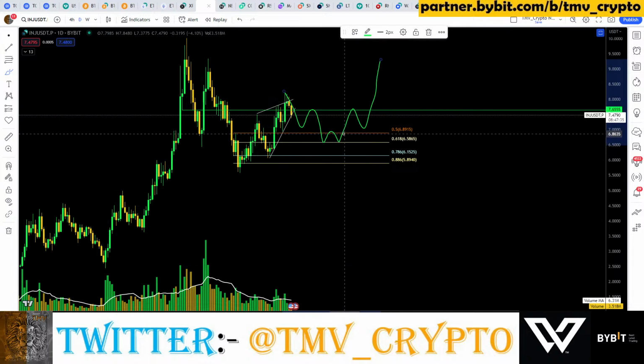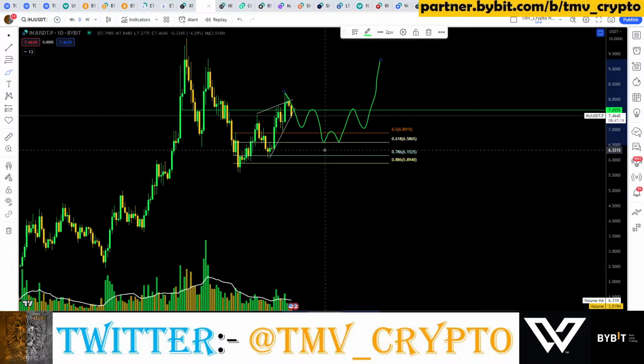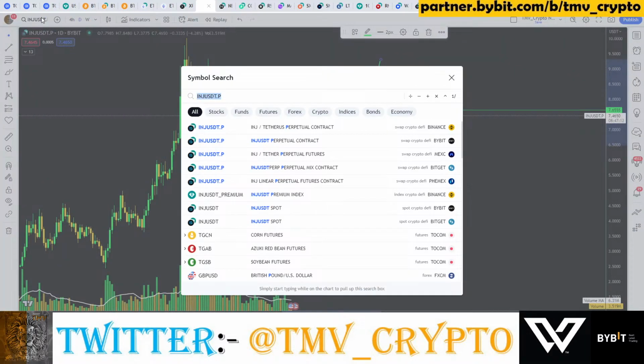I would like to buy around 6.58, or short before that. Let it just dump and sweep under 7.19. Once it goes under 7.19, it's going to give you a retest of 7.66 to 7.67. You short it there, ride it till 6.58, long it with a tight stop loss under 6.3, and then you can ride it till 9.5. That's what I have for INJ, ladies and gentlemen. Binance huge, good.